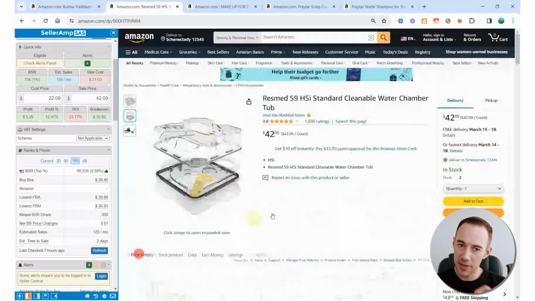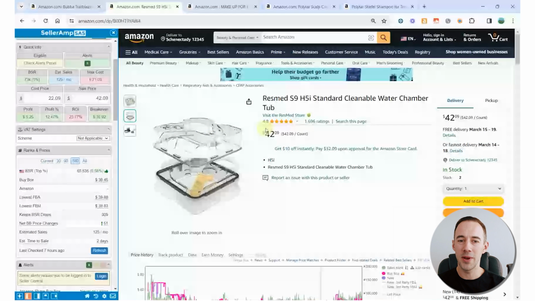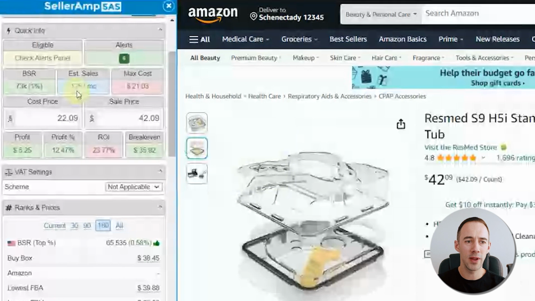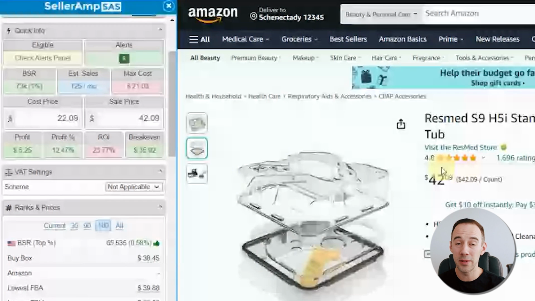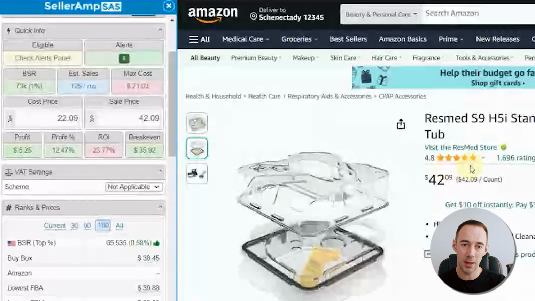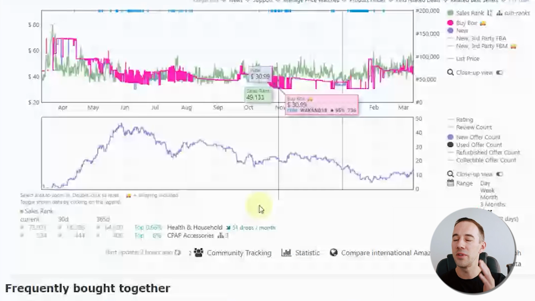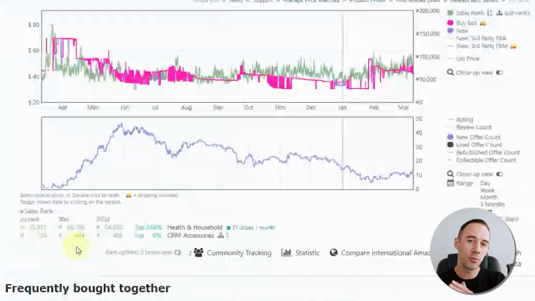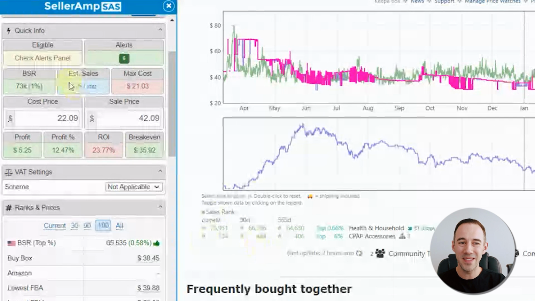Now, remember we talked about this product. This one here, we don't know how many it's selling per month, and it does say 125 here, but we know that Keepa or Amazon themselves are not showing us the 50 sales a month. So we're like, this might not actually be selling that much. We know that also down here, there was never a time in the history that Keepa recorded 50 sales a month. We should probably say that this isn't correct. We need to be a bit more careful. And I'll show you the hack.